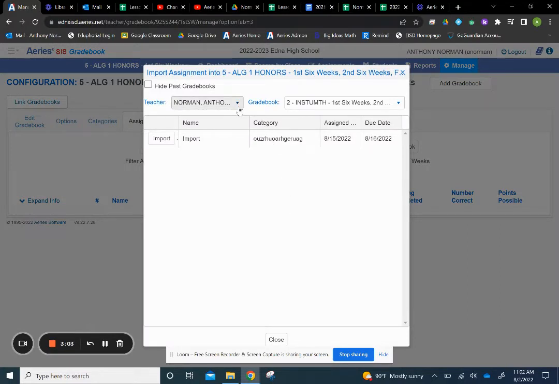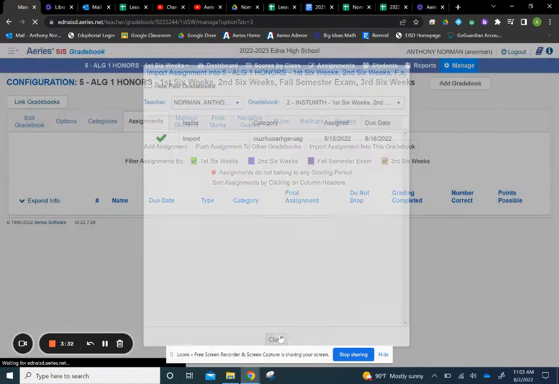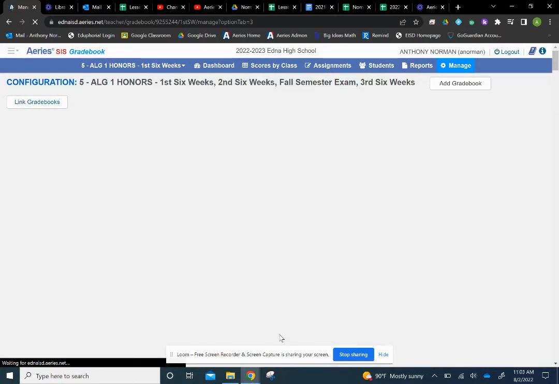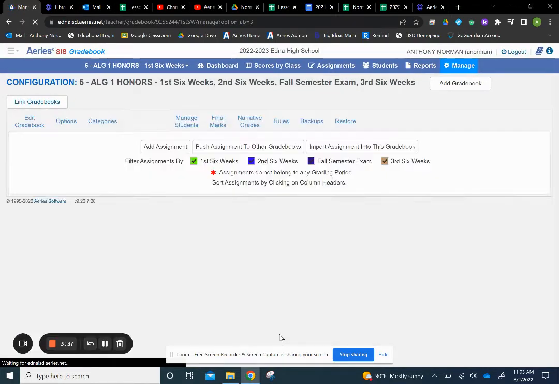Depending on how your department or other teachers, as more and more people get their gradebook set up, you can actually import assignments from other teachers, but the default should be to yourself. So I'm going to import an assignment from a different class. So let's say I'm going to be gone and I want all my classes to do the same thing for the day, but they have different links. The gradebooks aren't linked together. Boom, imported the assignment, and it's there. Or it's going to be there.